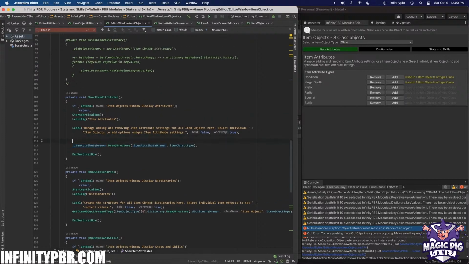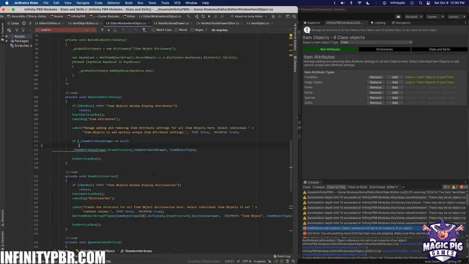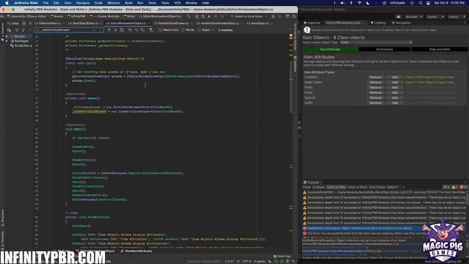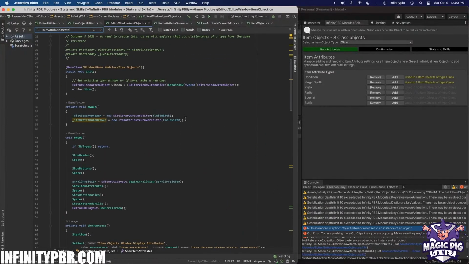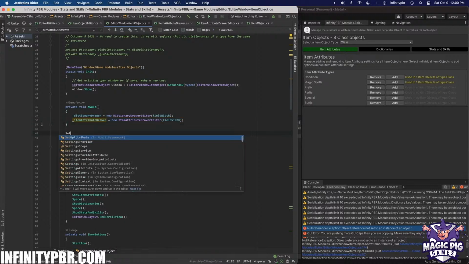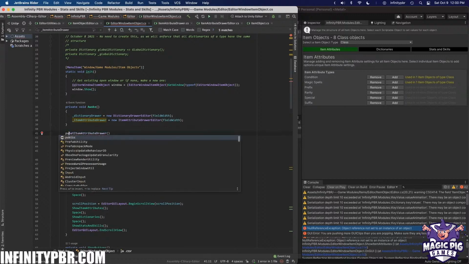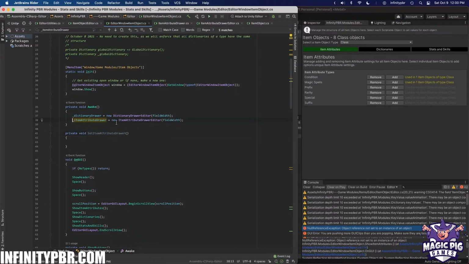So we could say maybe if none of that, or if that equals null, then where is my setter or whatever it is? I set item attribute drawer, private void, set that in there.